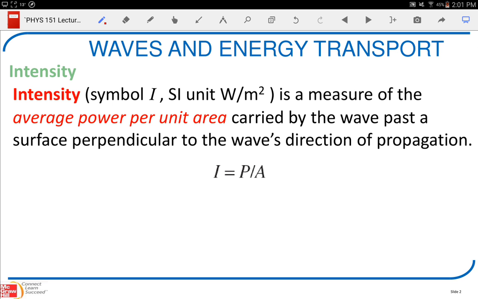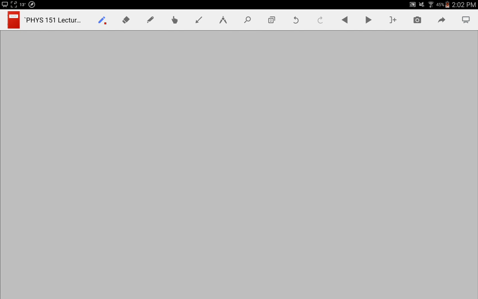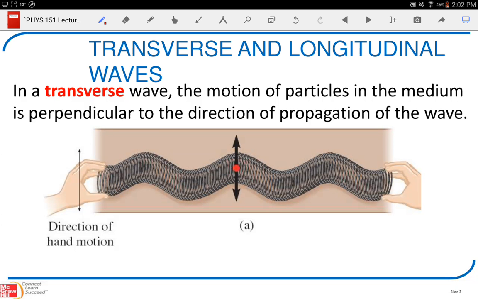So, since waves transport energy, an important property about waves is the rate of energy transported per unit area, what we call the intensity. So the intensity is the energy per time, what we call the power, per unit of area. And so this P here is not pressure, that's power. The intensity is the power over the area. Now, we're not going to work with intensity today, but it's important to know that's the key thing. We'll learn a little bit more Wednesday, tomorrow, and then next semester.